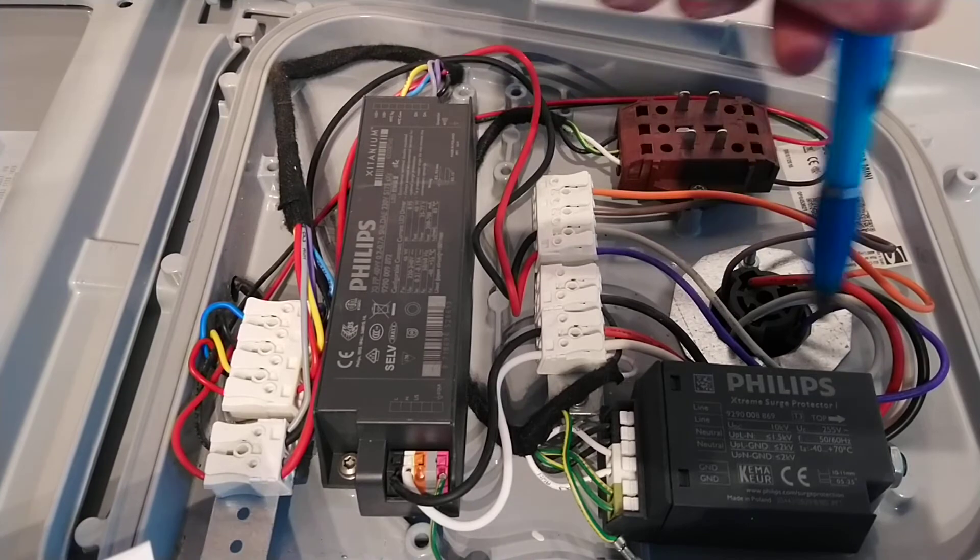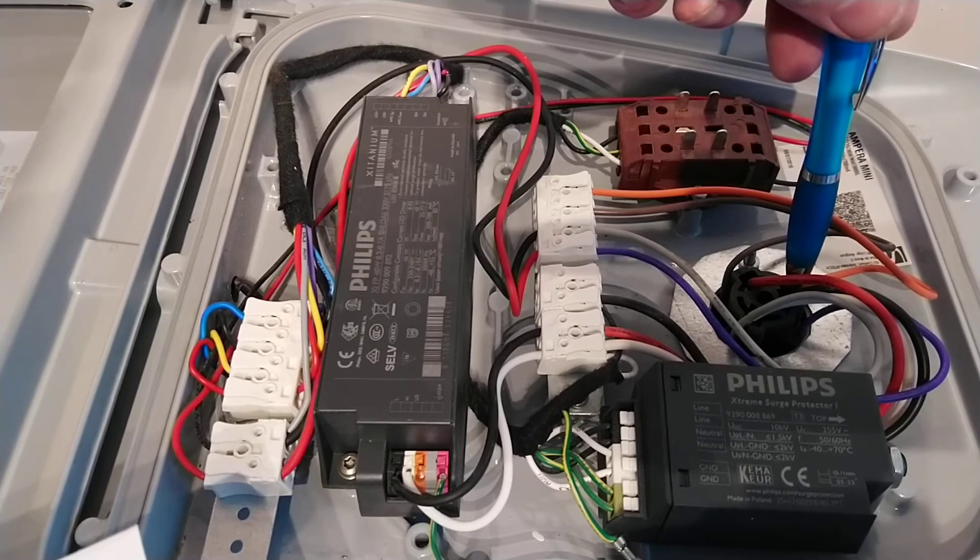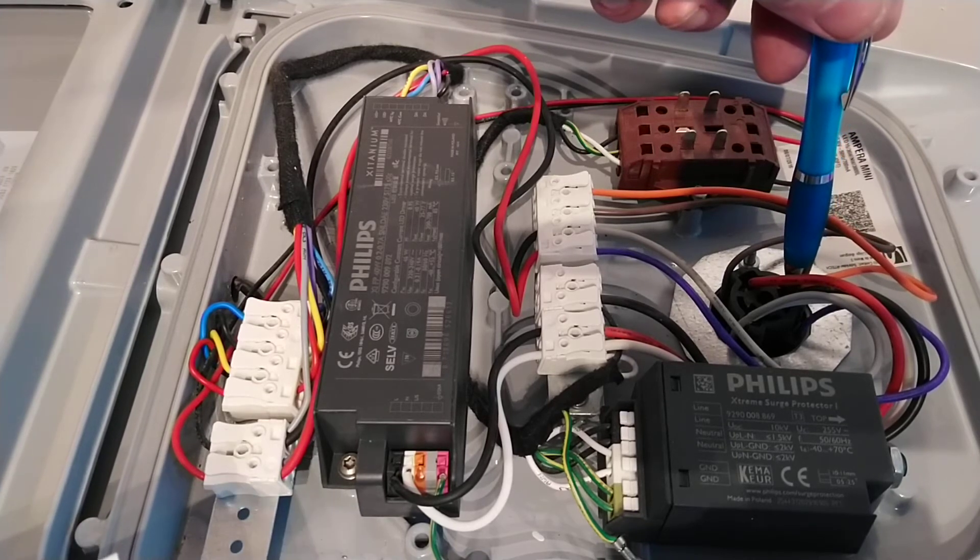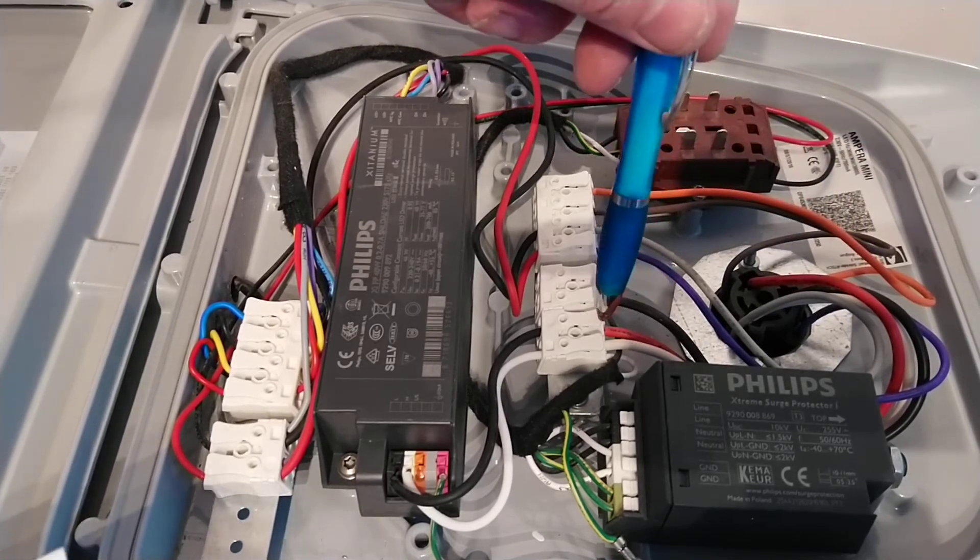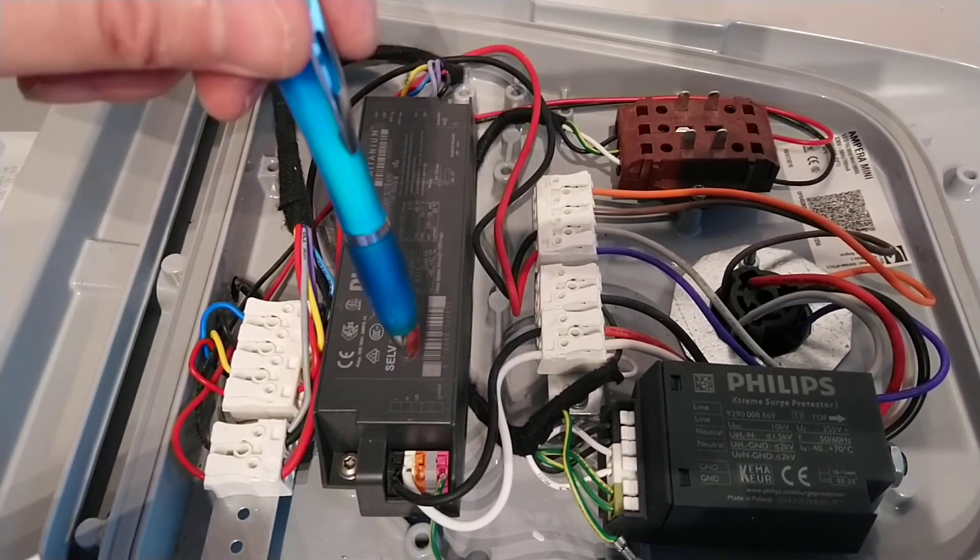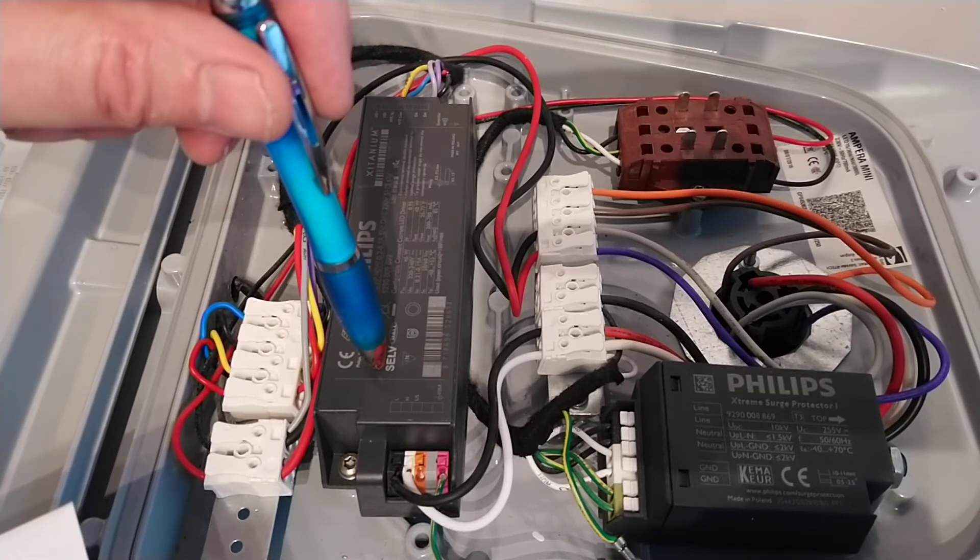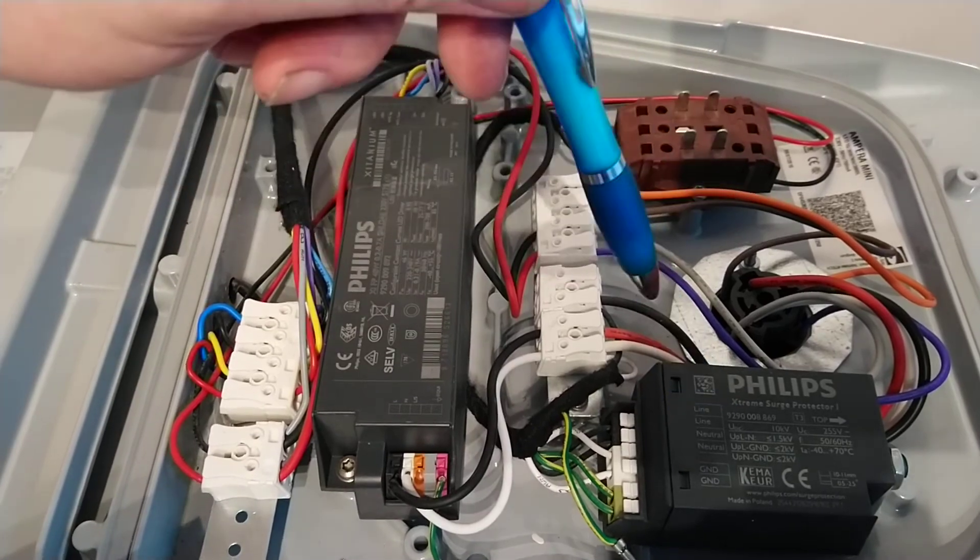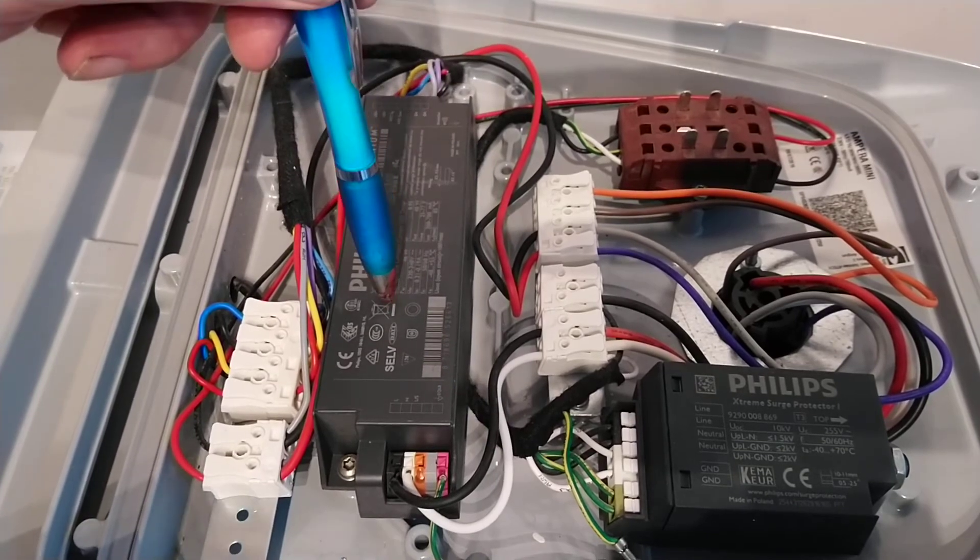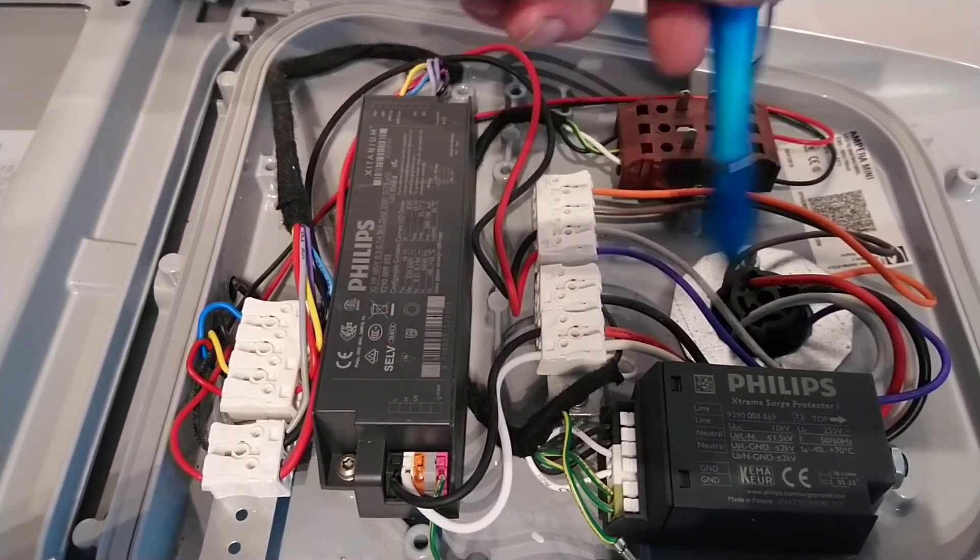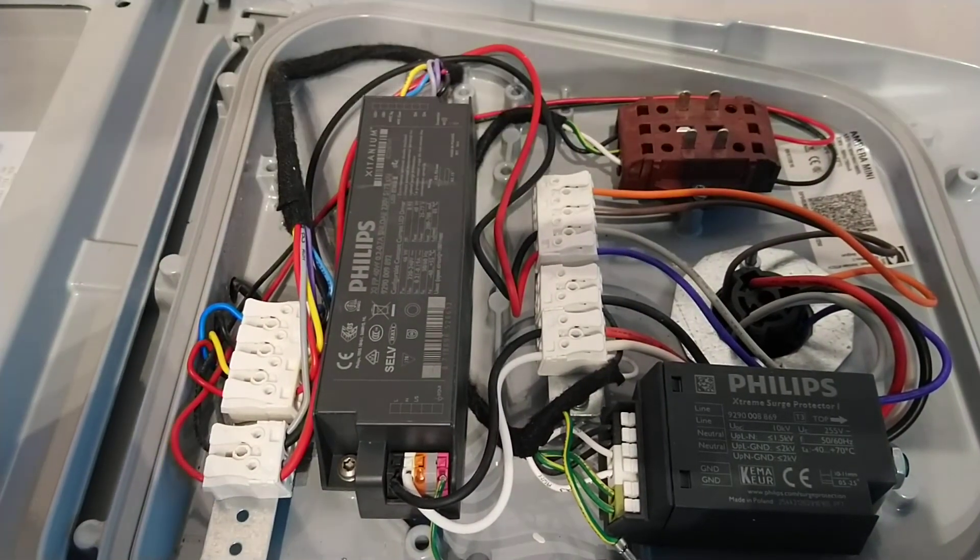The black live wire comes out of here, goes into this cable, and goes to the surge protector. Then from the surge protector it comes into this connector block and goes to the photo cell. From the photo cell there's either red which comes back to the photo cell and then changes back to a black wire and goes to the driver. The driver and this black wire are also connected to the surge protector through a little black wire, this link here. Then the white wire from the driver goes to the surge protector, goes back to the main photo cell connector, and also to the surge protector as well.